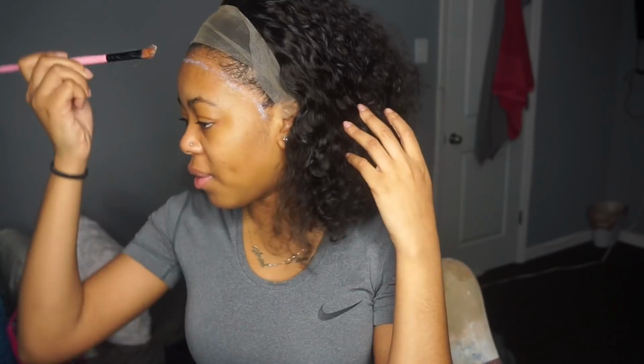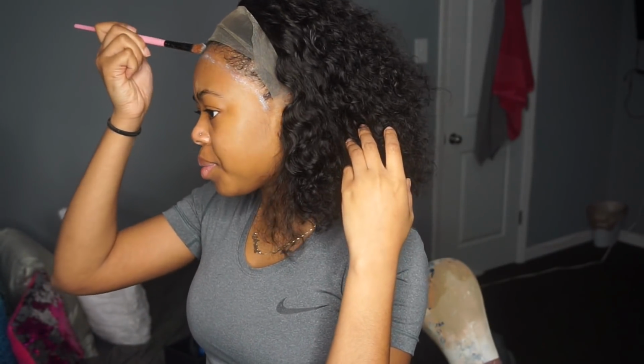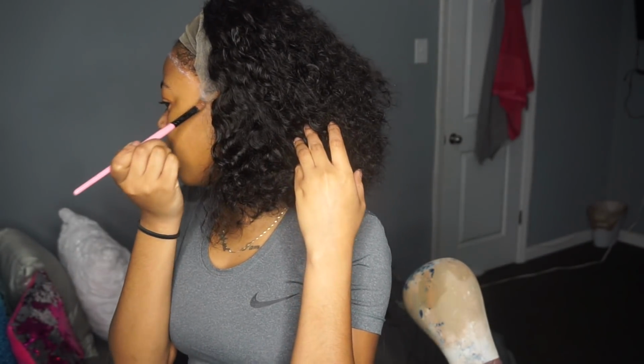And it was just soaking wet for me, for me having it wet to pluck it. But look how it dried. I love the way it dried. Like, I feel like this is about to look mad natural. Okay, let's wait for the second layer to dry.